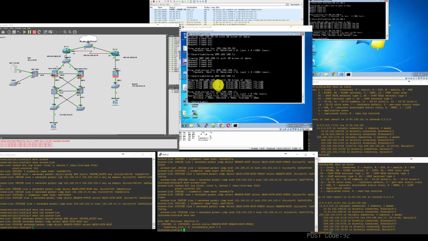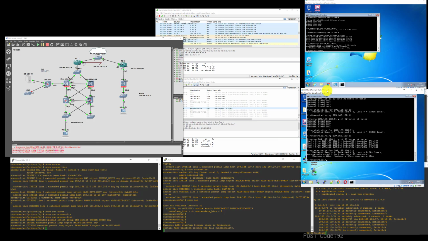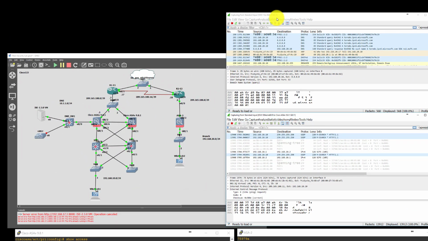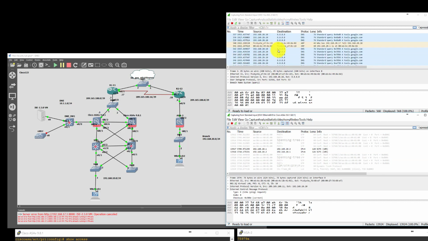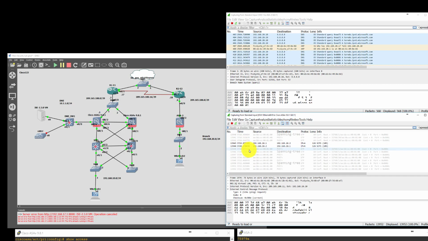Okay, so what we'll do now is I've got two captures going. I'm just going to take this over here, bring these forward. So I've got two captures going. This is on switch 3. So this is capturing this interface. The top one's capturing switch 3's interface, which is connected to the branch ASA 2. And then we've got the second capture, which is capturing from the IOU 1 through to the ASA.